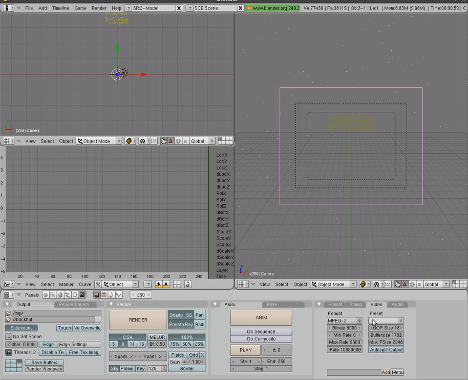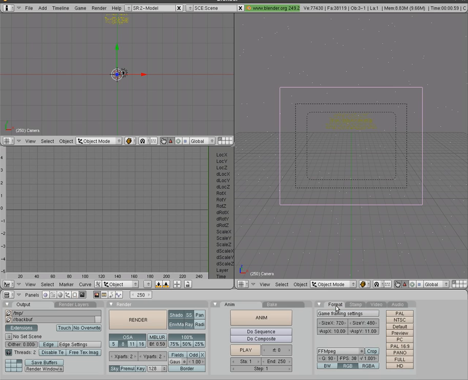If you're going to put this directly onto a DVD, you can actually choose a preset of DVD, which is the MPEG-2. You can also choose DV if you're going to be editing this later on. DV is basically what you get from your camera, and you won't lose any quality really using DV. Audio, there's no sound to this, so we're not going to worry about that.